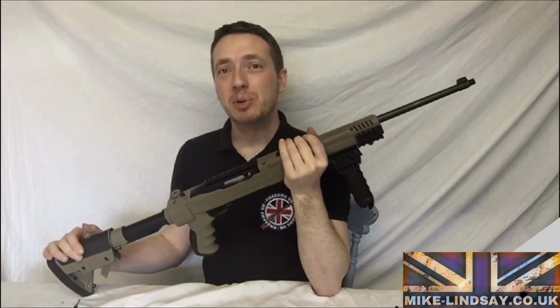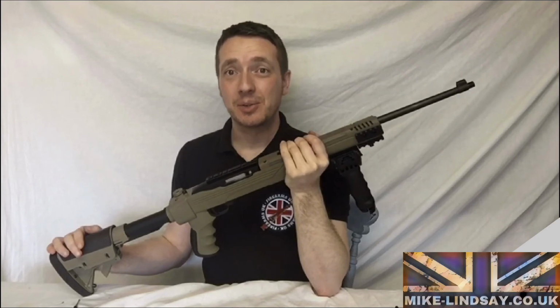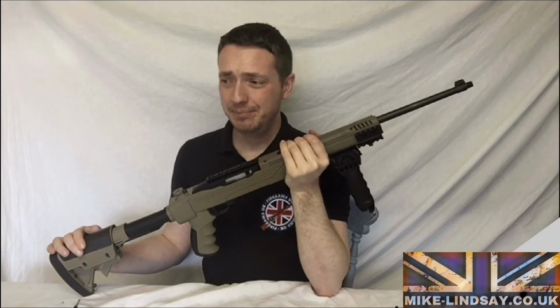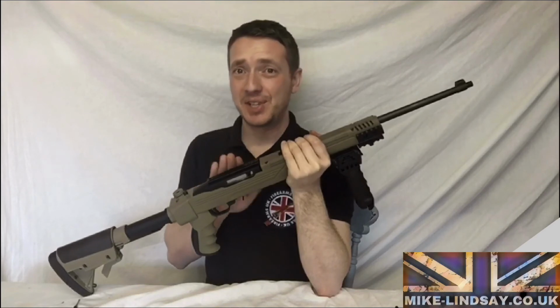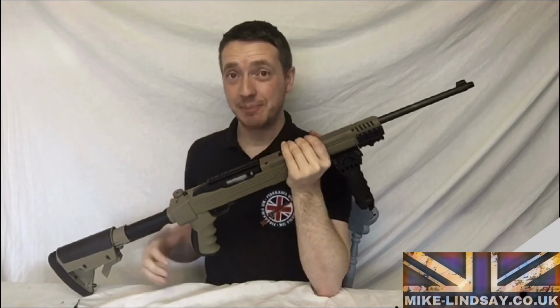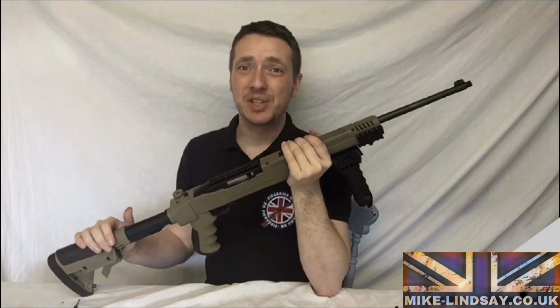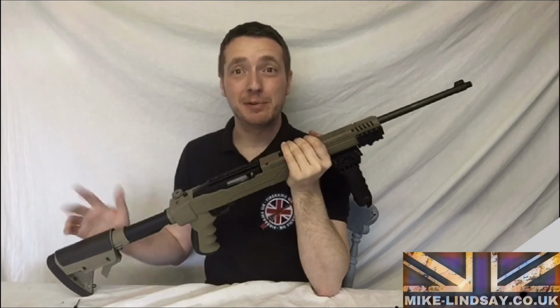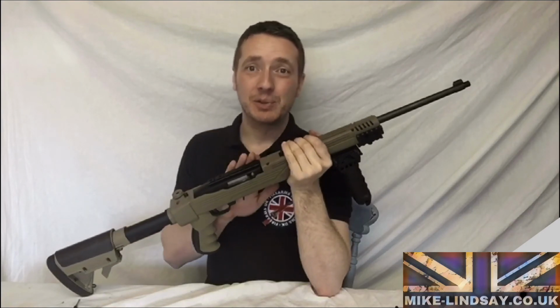Some people say that a bolt action is a lot more accurate than a semi-auto, and I can concur with that, yes. If you're shooting rapidly with a semi-auto .22 LR, there's going to be a variation in accuracy. If you take your time, there's not much of a difference between this and a bolt action. So it just depends. Do you want the ability to shoot rapidly or have a bit of fun plinking? Then this is the gun for you.